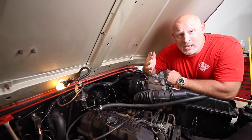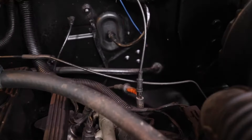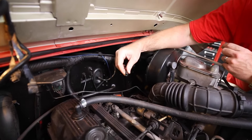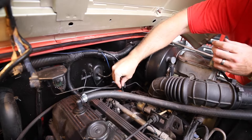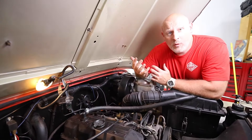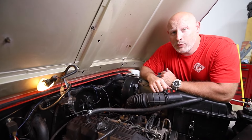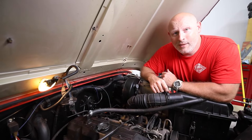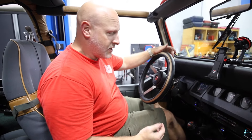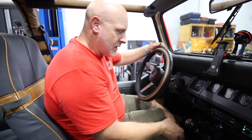The last step is to cap the vacuum lines that we just cut. There's a vacuum line that runs across the firewall and down, so all you need to do is disconnect that, cap it off with a vacuum cap, and you're done. Now we'll close the hood, turn on the car, put it into four-wheel drive, and make sure that the four-wheel drive indicator light works. All we should have to do is put the four-by-four selector into four high or four low and we should see the indicator lights show up on the dash.